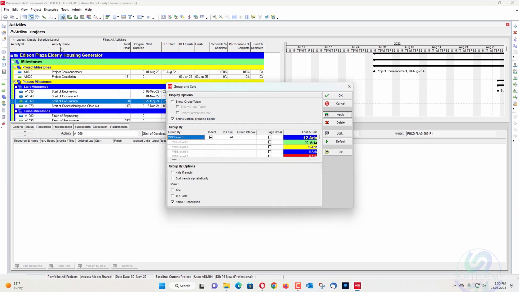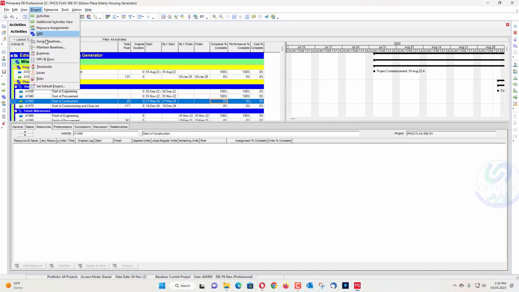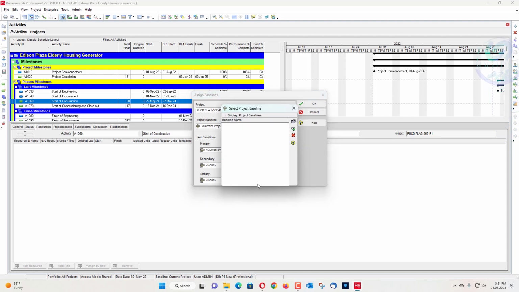Now the next option they have changed. When you go in your project and assign a baseline, there were different parameters and a different interface in version 21.2.1.2. Now they have changed it into a window. When you open it, a new window appears and you can select the project from here.